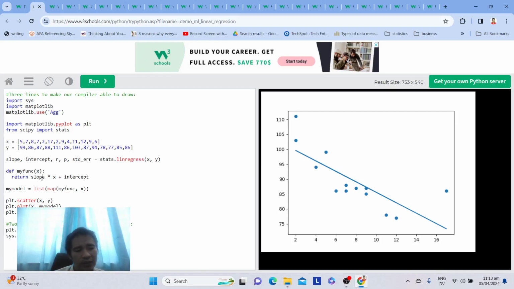The m stands for slope, the x, and the b is the intercept. And you have there the model, mymodel equals list(map(myfunc, x)). And you produce the scatter by this, and you can make the line through plt.plot(x, mymodel), and the last two lines are in order for you to draw in our program. These are necessary.